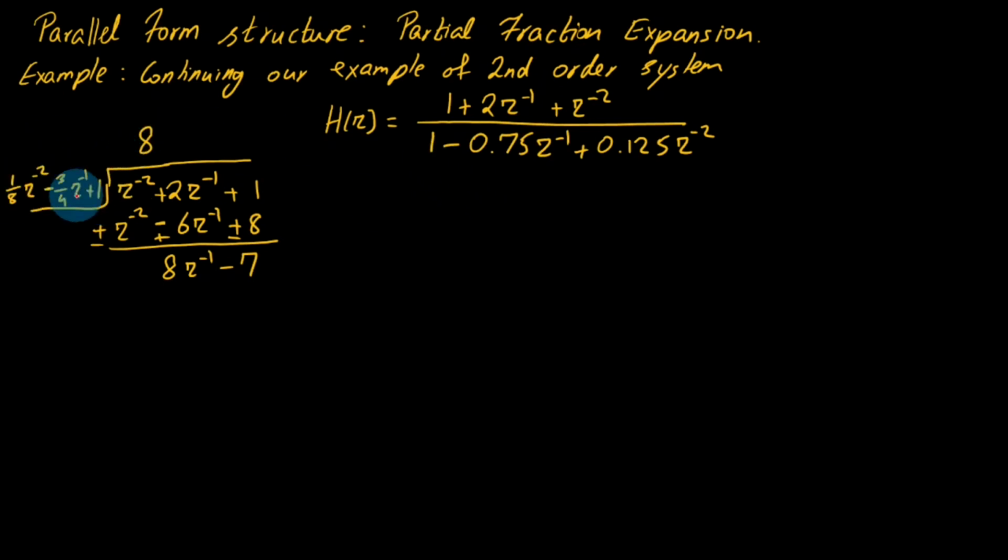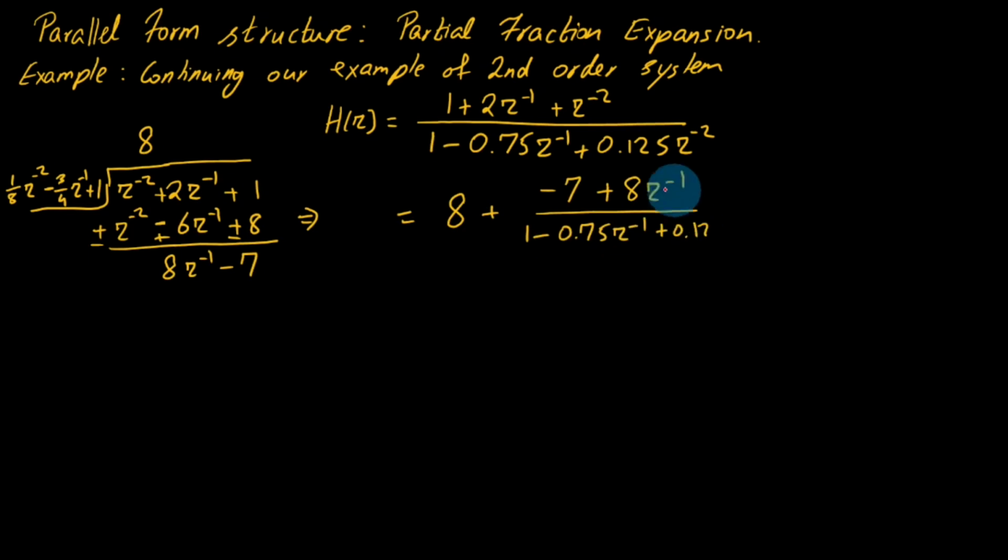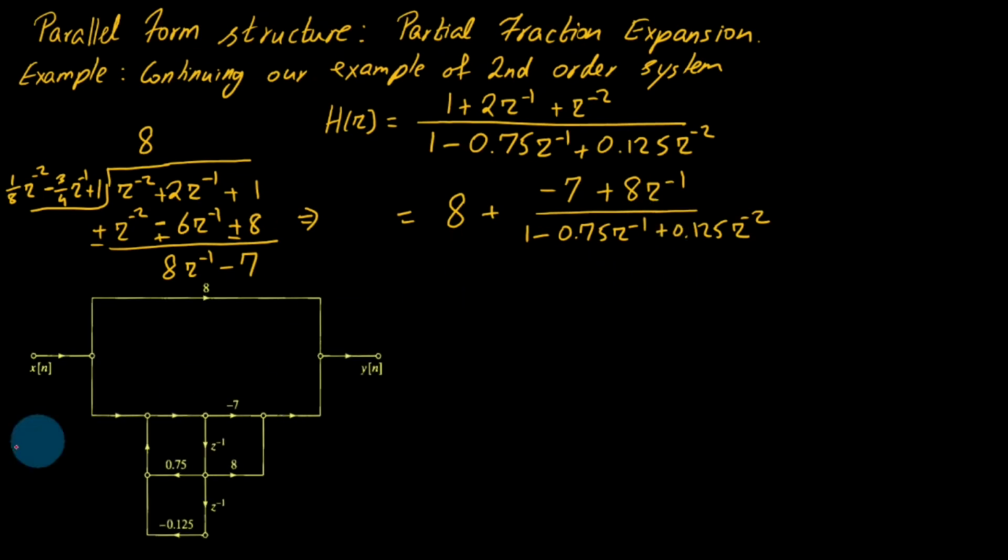So if we multiply this term with 8, we can remove this first z to the power minus 2 term, and we are left with minus 7 plus 8 z inverse. So in the second equality, that is written over here, 8 plus (minus 7 plus 8 z inverse) over (1 minus 0.7 z inverse plus 0.125 z to the power minus 2). Now this reflects that we can have a signal flow graph in which this 8 would have a parallel path represented over here. Moreover, this second form is expressed over here in type 2, where the pole structure is apparent on the left side and the zero is on the right side.